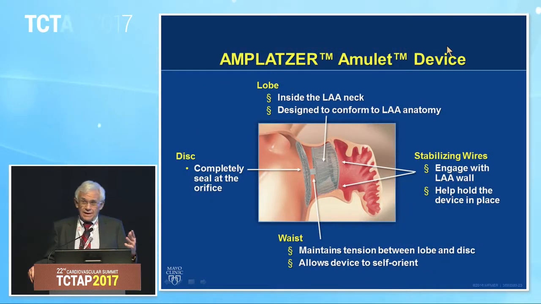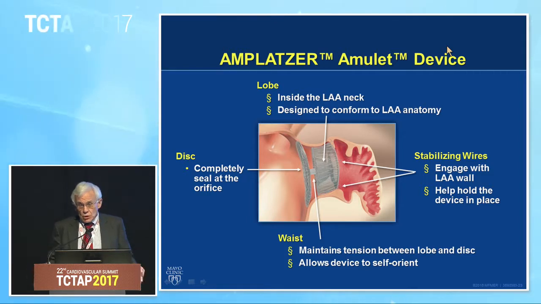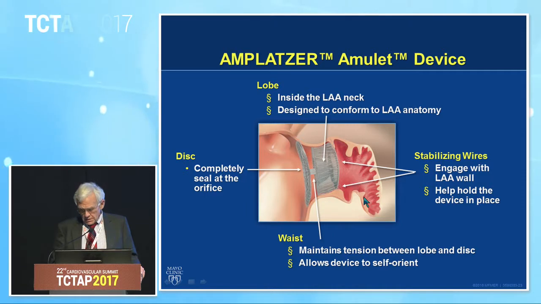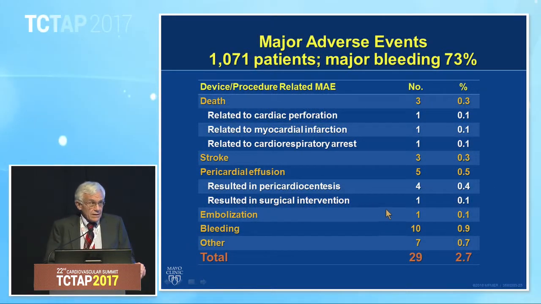You might say, well, in my country, in my center, I don't use the Watchman device. I use the Amulet device, the Amplatzer device, which is the other device that is used around the world. We can see that this is a device that looks somewhat different, but there's a large experience with that over the world. This is the information on data that was presented at TCT.